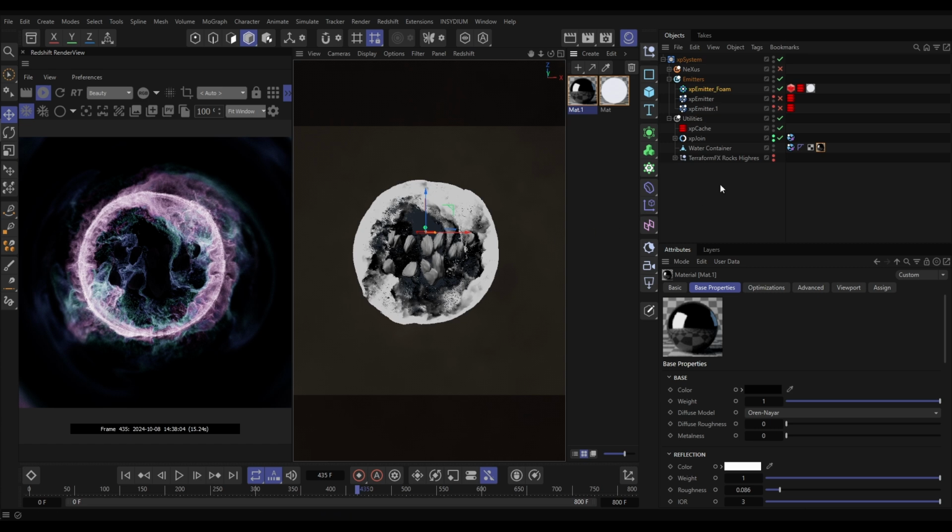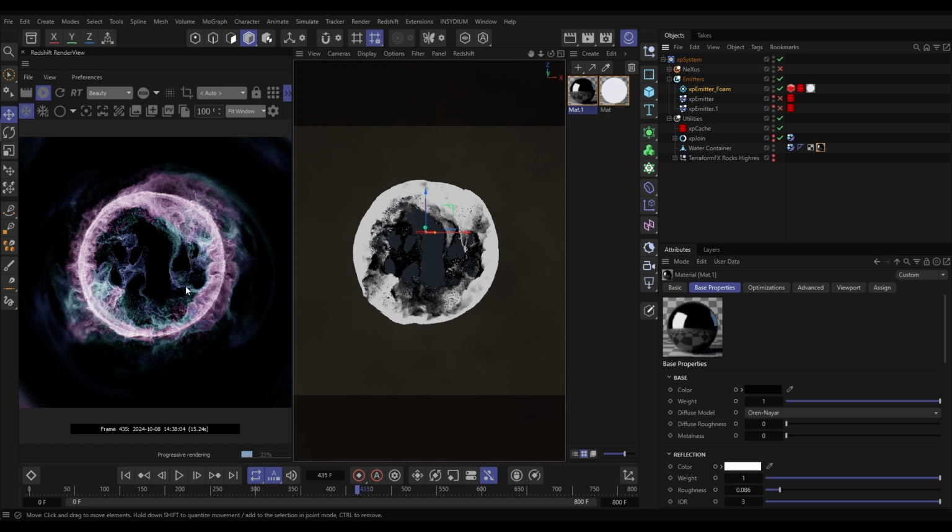So if we have a look in our object manager here, you can see we have this XP join with a collider tag on, and if we open that up, this is our low poly rocks. We don't want to render those. So let's make that invisible. There we go, invisible. So that is invisible from the render now.